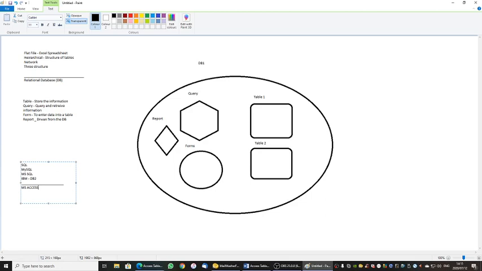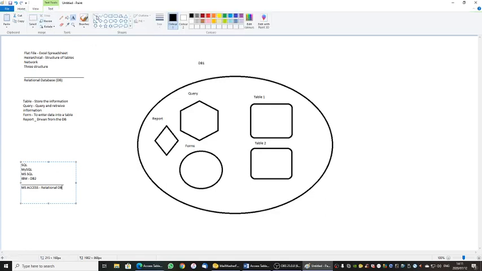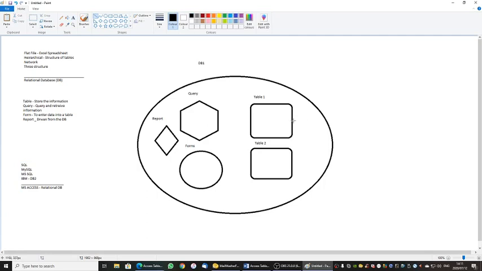If it is a relational database, which Microsoft Access is, I will explain the concept of relations now. What they are talking about relations is if I have a table 1 here storing information and I have a table 2 here storing information, there will actually be a relationship between the tables, and we would draw it as so.